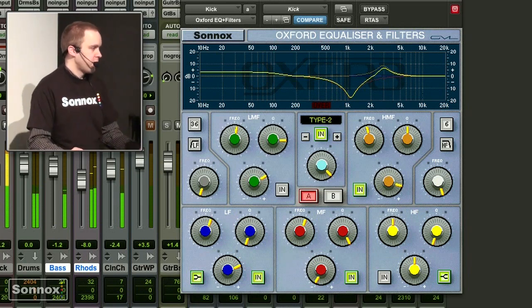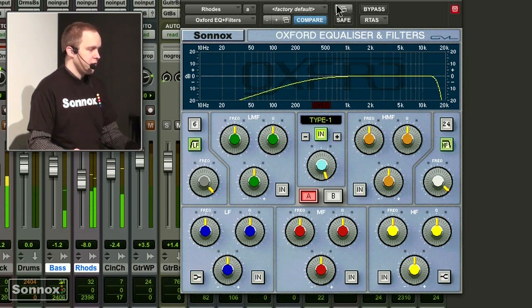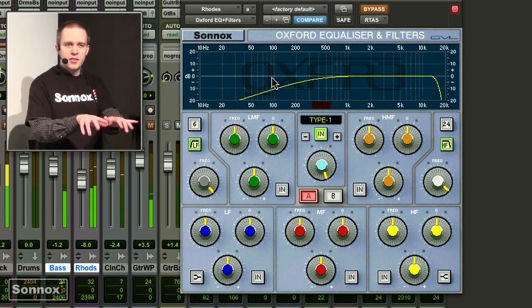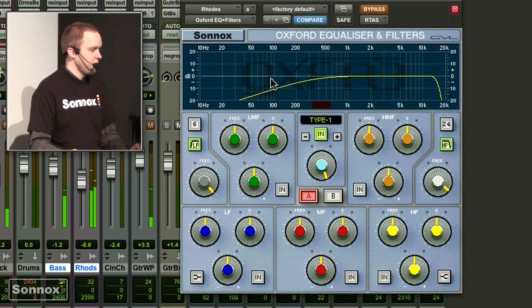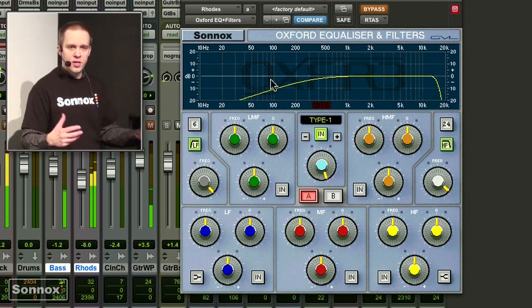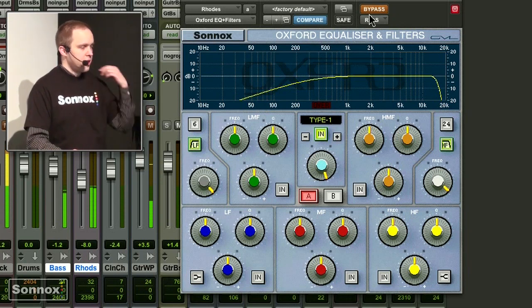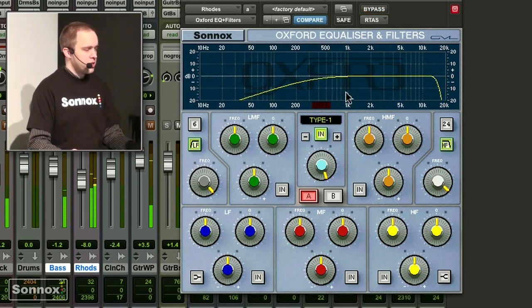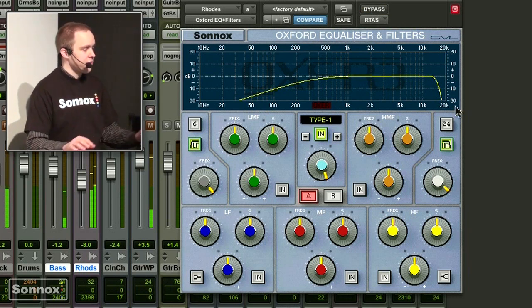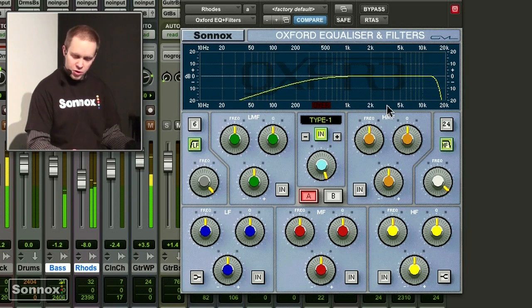Another example where I used this is the Rhodes Piano I have in this music. If I bypass this plugin, you might experience that there's some boomy low end in the piano playing that is not really nice in the whole mix, because it interferes with the drums and also with the bass. I just cut it out with this setting. I also cut some very high hiss in the recording to have it cleaned up for the whole mix I have here.